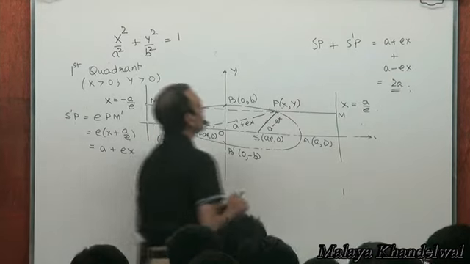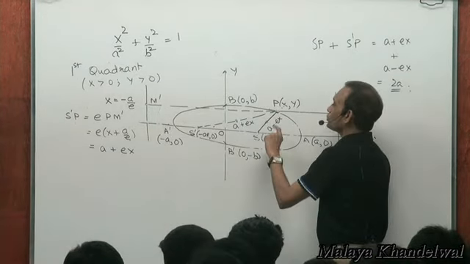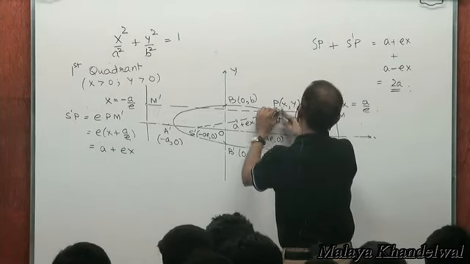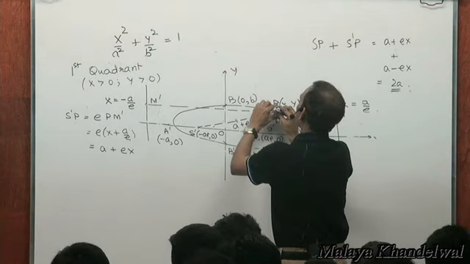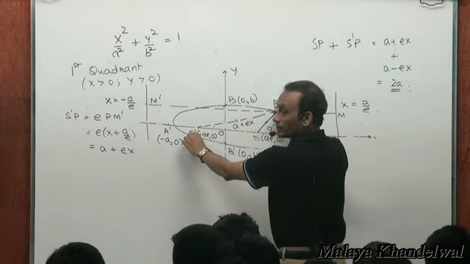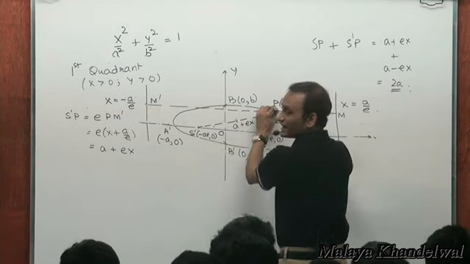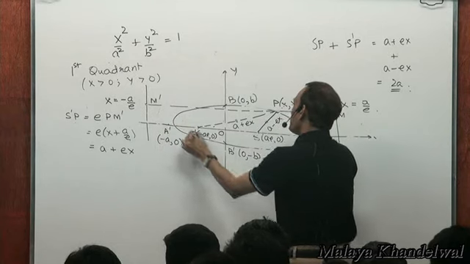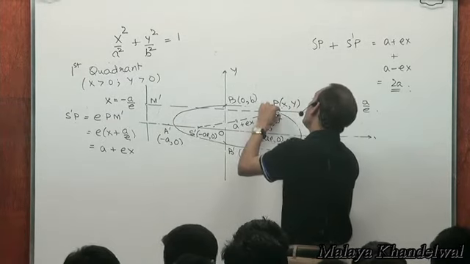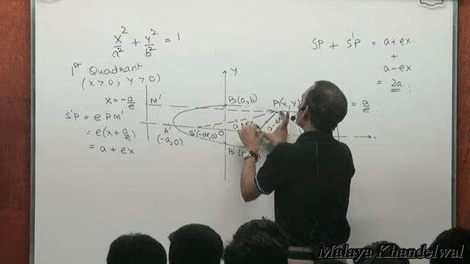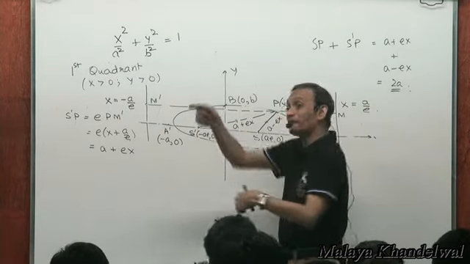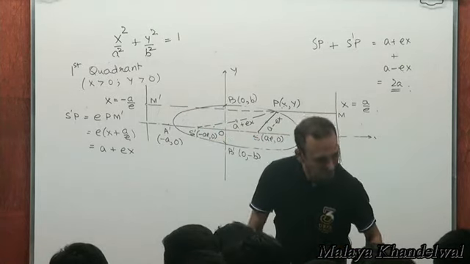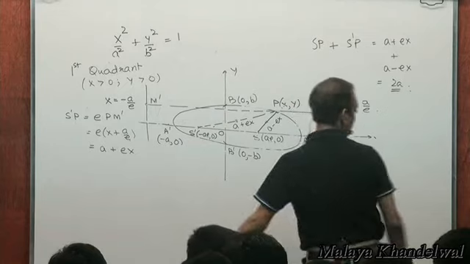In fact, if you had an arrangement, a thread connected to the point P, some kind of a rod here, and a thread that joined this to S, this to S prime, one single thread. The thread length will not change, and now if you move that rod, the tip of the rod will trace an ellipse, because no matter how you move it, this distance plus this distance will always be the length of the thread, right? And the path traced by the point P then would be an ellipse, right?